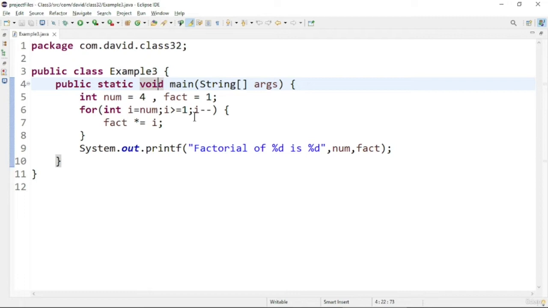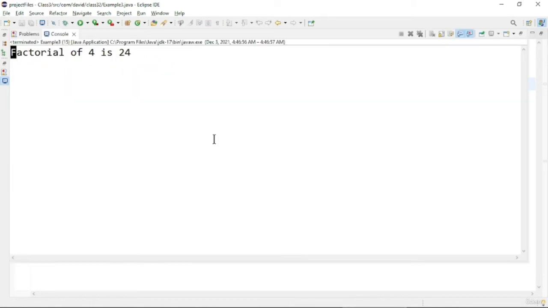Then I multiply each value and assign it back to the factorial value, and finally in the printf I print the values. So let us see the output to understand the factorial of 4. Here you can see the factorial of 4 is 24.